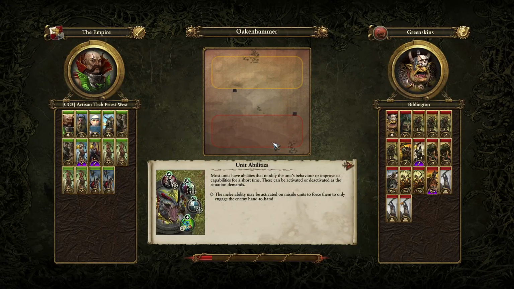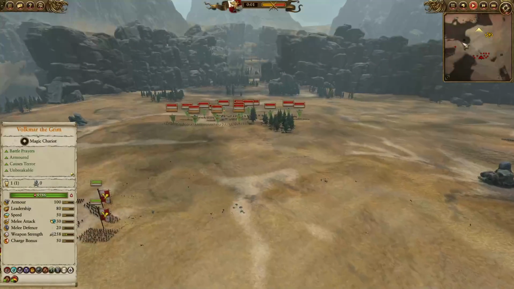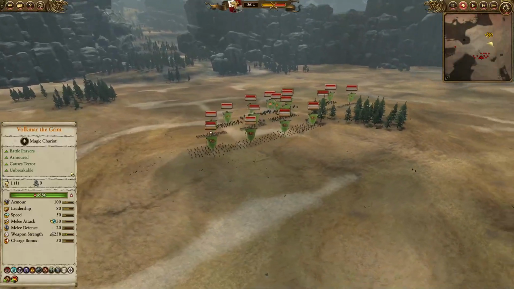Welcome everyone to a BattleMania match between Artisan as the Empire against Biblington as the Greenskins. This was a best of 3 series with the winner obtaining a place here in the BattleMania Season 2 Invitational.